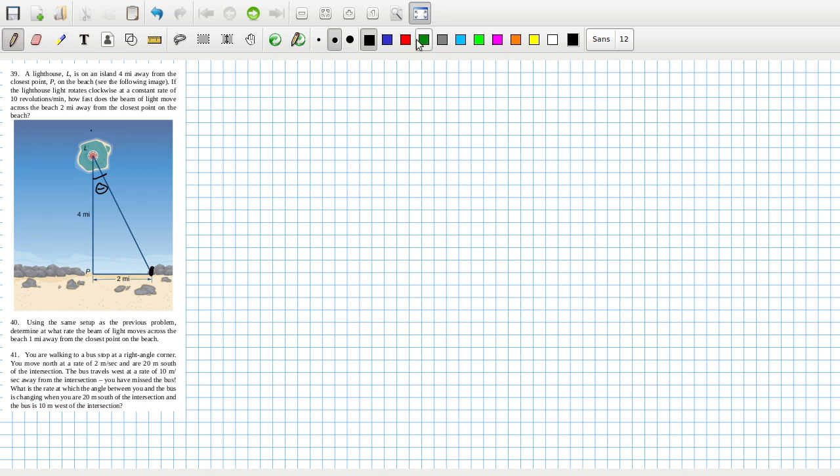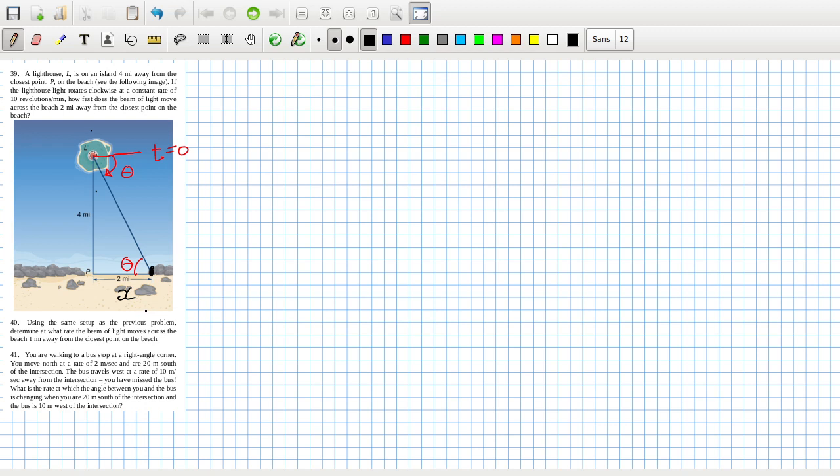Where should I have it start? I guess I could just have it start here, just arbitrarily. T equals 0. And we'll call that theta, which, by the way, makes that theta too. Okay. So we'll call this distance here x.